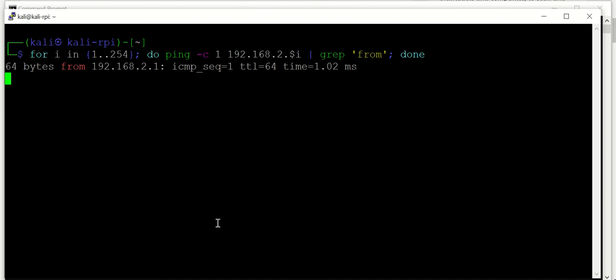You're using a for loop and going through the entire network address range, and that's basically how it's done. Like I said, your findings are cached into the ARP table, so they should be there. If you have a new device just plugged into the network, it won't be found right away, and it's best to do a ping sweep or an ARP sweep so it finds all the devices on your network. Okay, that's it.